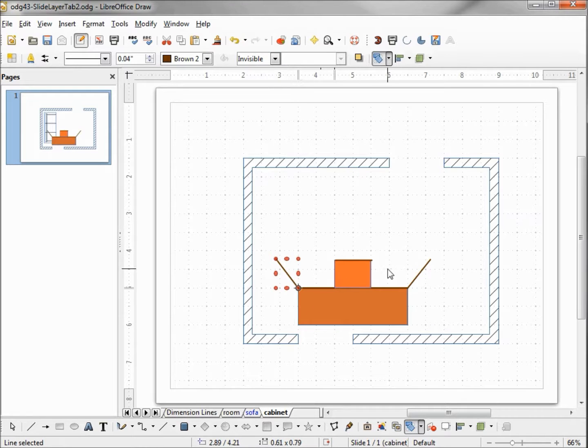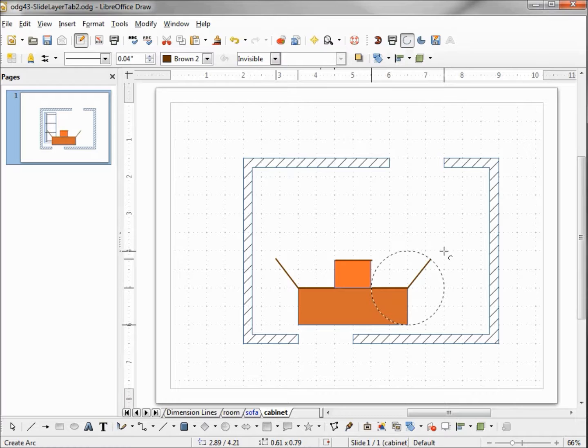Now, a lot of times in architecture, we're going to see a little line here showing that this is a swing open door. To do that, we're going to use the arc that we placed on our toolbar way back in that video sometime back. Clicking on that, I want to start it with the center at the rotation point. And remember how we get the center is to hold down Alt before we start our circle.